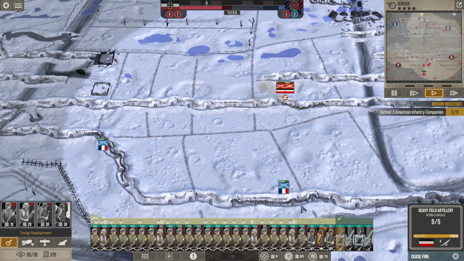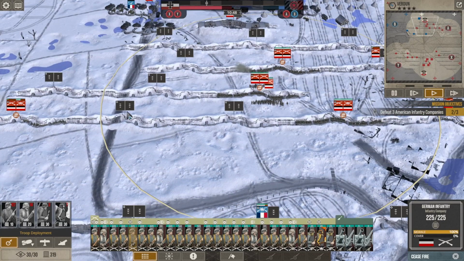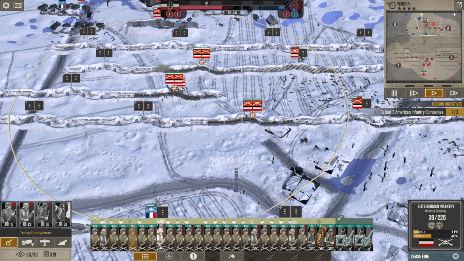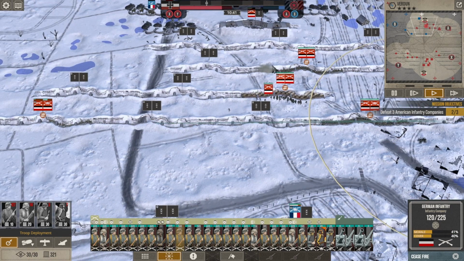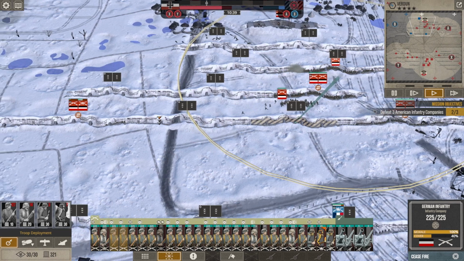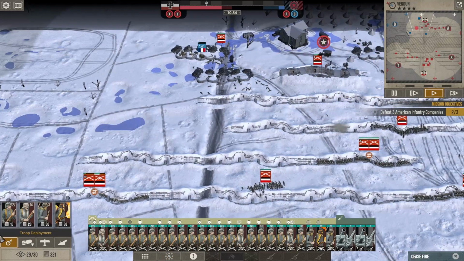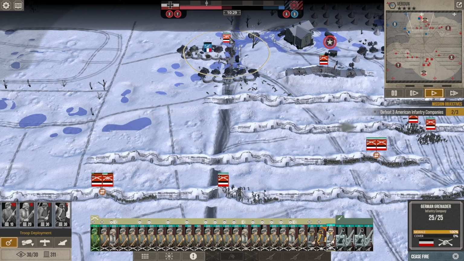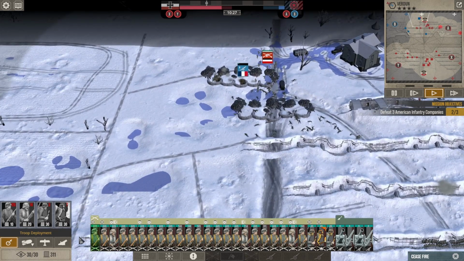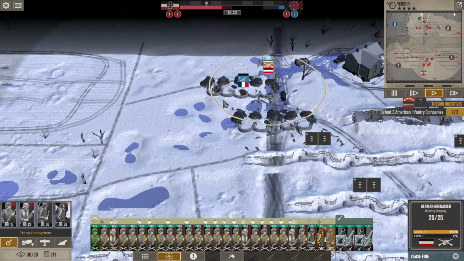So they're moving. I'm guessing they'll come at us pretty soon. Rather than use these companies just as suicide scouts, I think it's better to retreat them, get a few of those supplies back. Because we're at that point where we're digging into our global supply rather than just dealing with the supply from our cores we have in this battle.